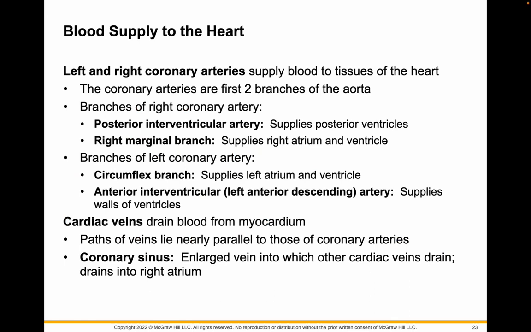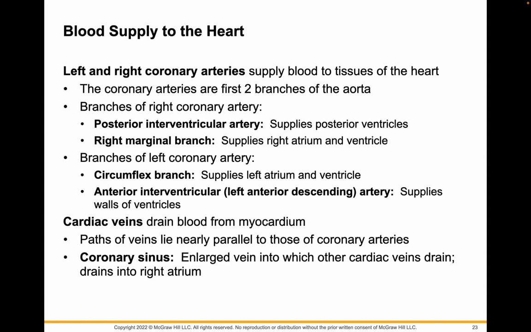So let's talk about the coronary arteries and how the heart itself gets oxygen. Even though there's a lot of blood inside, and my dog is snoring, so if you hear something, that's what it is. But there's a lot of blood inside the heart, and the oxygen is not diffusing through that endocardial tissue. We've got to get blood and oxygen to the heart muscle itself, but not from the inside. It's actually from the outside. And so there are what's called left and right coronary arteries that leave the heart and come back to the heart and feed it. And the coronary arteries are actually the first 2 branches of the aorta.